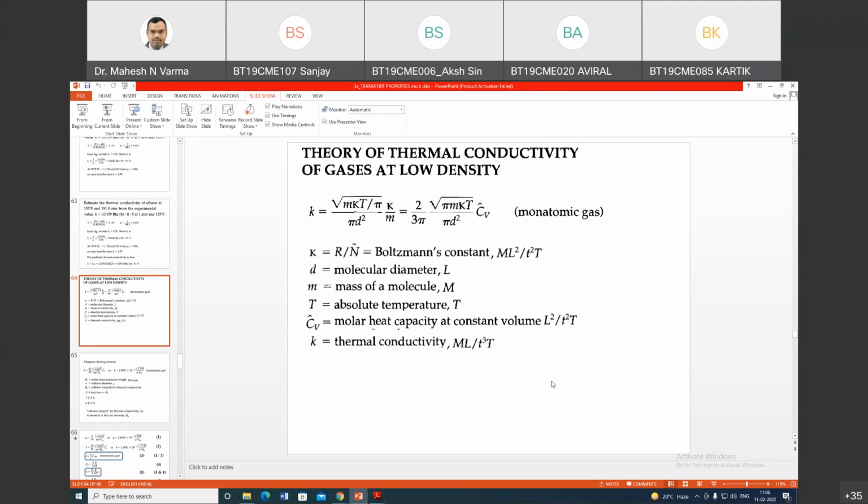You can correlate that with PV equals work, pressure into volume. Pressure is force per unit area. PdV is work, and work is generally represented in terms of joule. From there, that joule is related to temperature somehow. You can just do unit manipulation, then you will get that. Okay, sir. I've got it now. Okay. So anybody else?